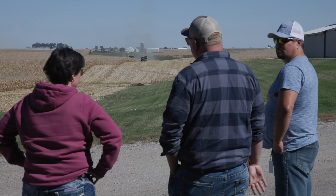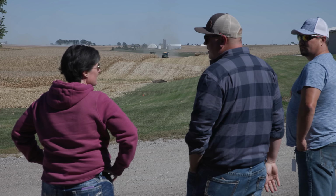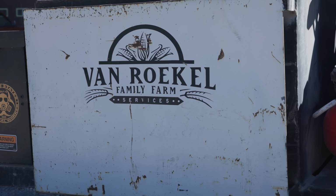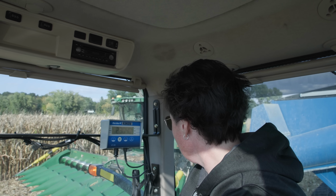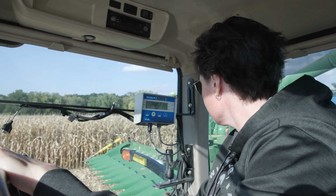IowANFarmer rode with us down on one of our farms in Iowa County, actually the farm that I grew up on, that my parents still live on. And he rode with us for the afternoon. We just had a great time spending the afternoon with him, visiting and getting to know him a little bit better. He's been to Kinzie for one of our experienced Kinzie events, and he wanted to come out and join us while we were farming.